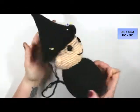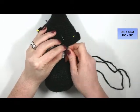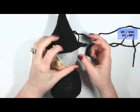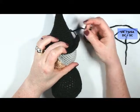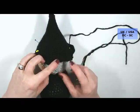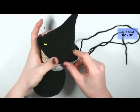Now that the hat's pinned into place, I'm going to use the longer yarn tail that we left earlier, and I'm going to sew the hat into place, but make sure you don't sew the brim down. It's hard to see because it's black, but this part of the hat is going to be folded up, so we don't want to sew this part down. We want to sew down the middle part of the hat, so around 5 rows up from the end is where I'm going to be doing my stitches around.